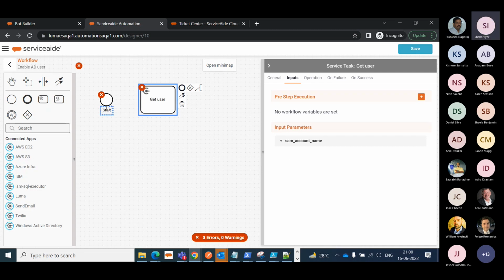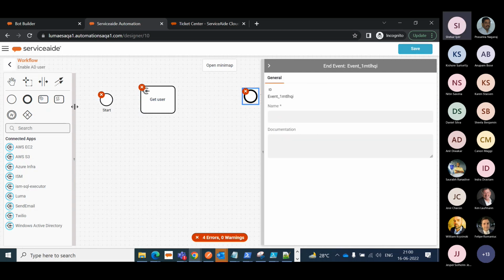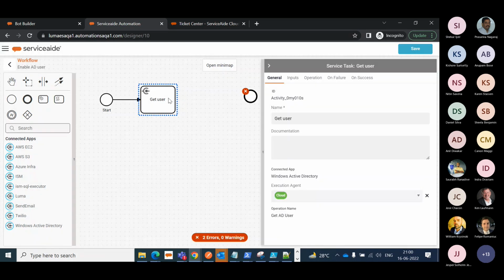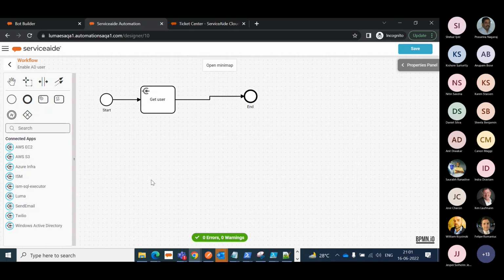So, input parameter, and then I'll do this. Okay.